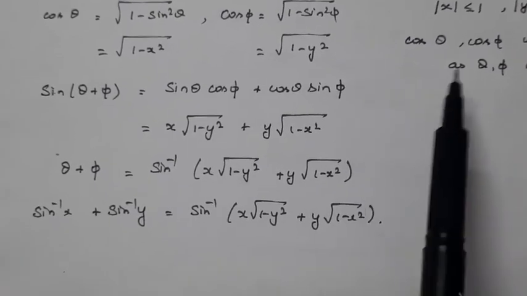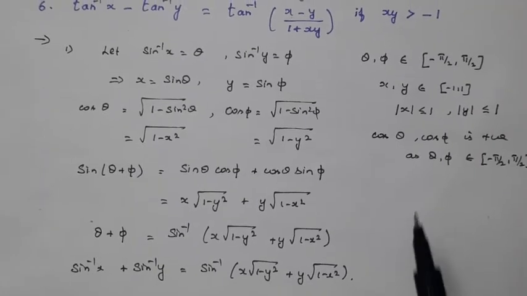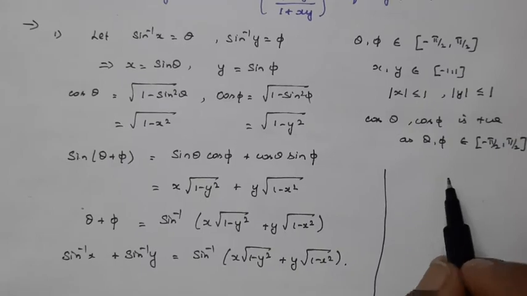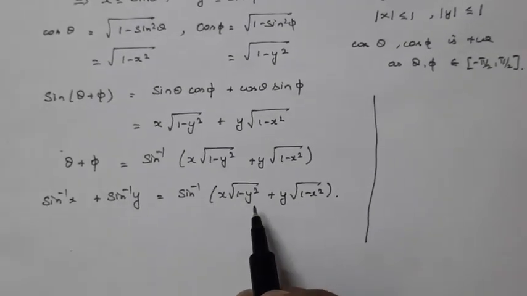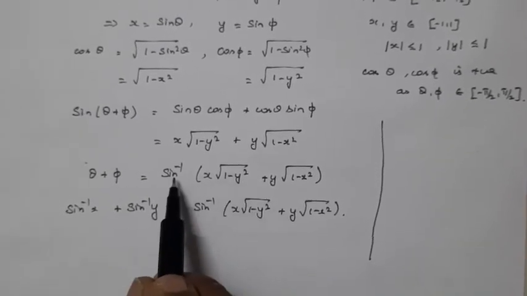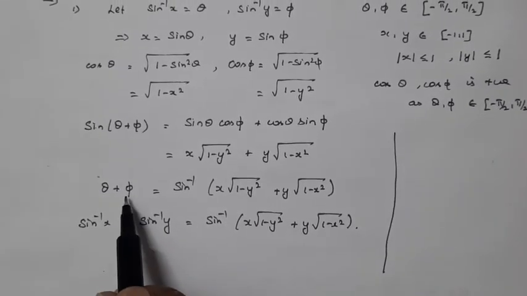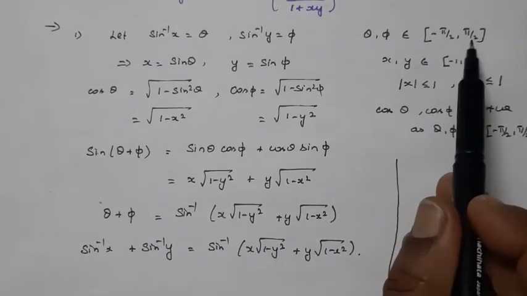But there we have not used the condition that x squared plus y squared is less than or equal to 1. Let us see that, because they have given that either this condition holds good or that condition holds good to do the identity property. Let us explain this again here. This is the way of proving the property, but you have to check whether at this step sine inverse of this expression is equal to theta plus pi, meaning you have to check whether theta plus pi belongs to this interval minus pi by 2 to plus pi by 2.